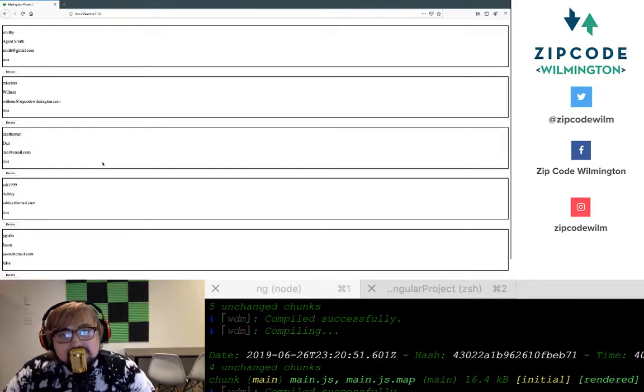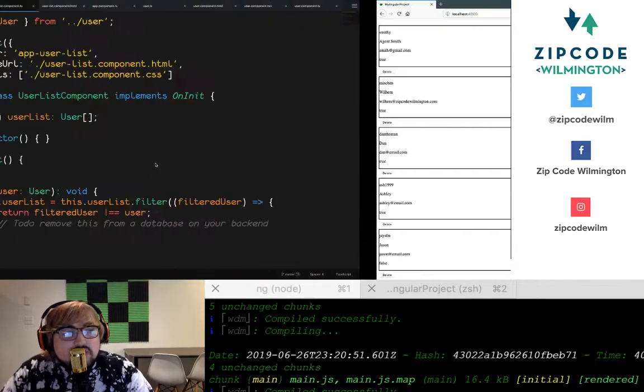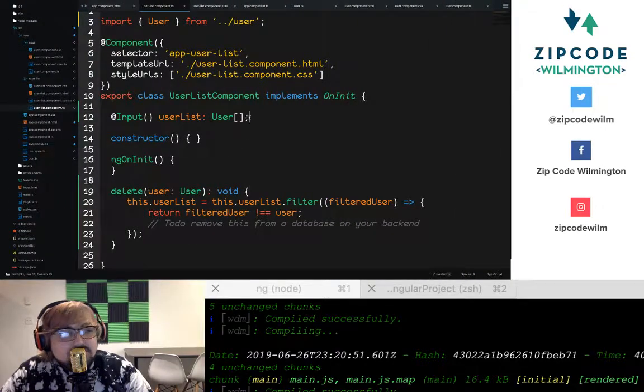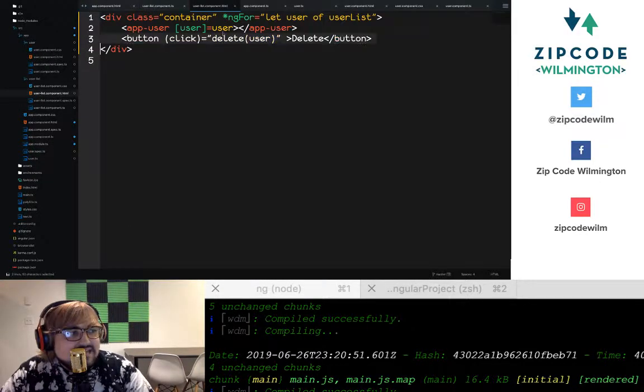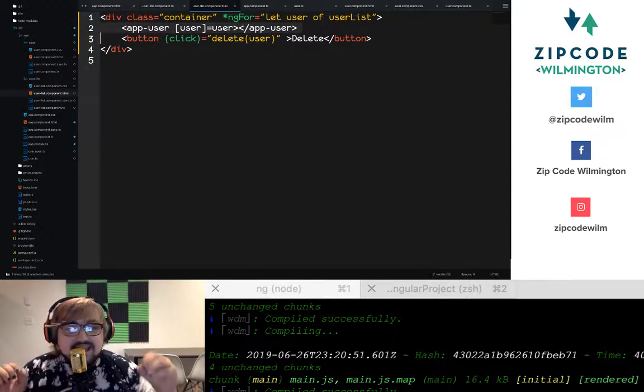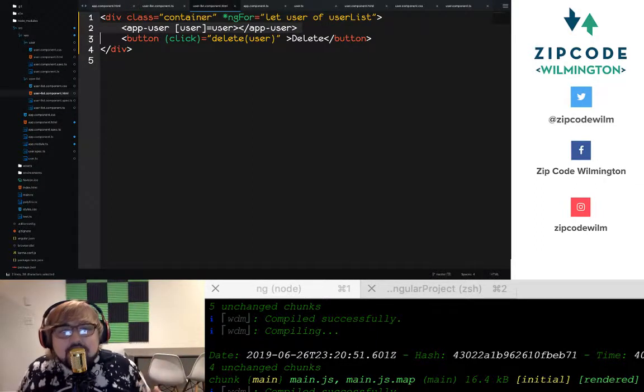And I didn't have to tell my page to remove that HTML. It just got removed automatically because it was being removed from this list. And the list that's feeding this knows that it should be removed from my HTML. Angular is just doing all of this magic for us in the background in real time.